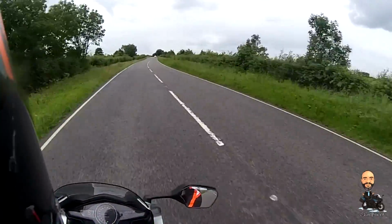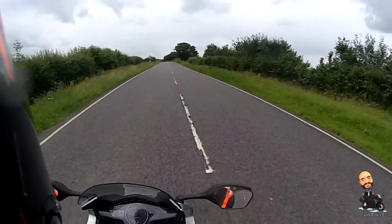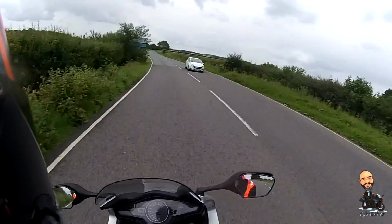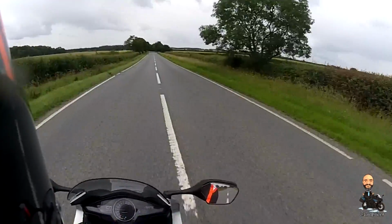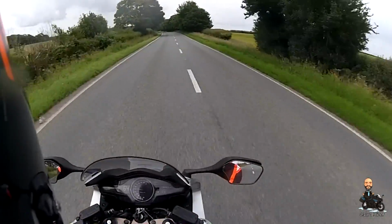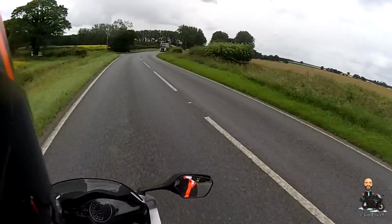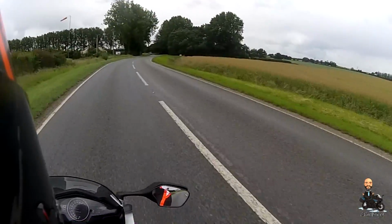Let's say some good things. At no point have I felt that it was going to struggle to do anything. It's quite bouncy around the bends, but it doesn't feel like it's going to get out of your hands or twitch or anything like that. It feels fairly smooth around the bends. The turning circle on it is superb. I've just spun it around in this road, something which there's no way I would be able to do on the Z without a bit of paddling.